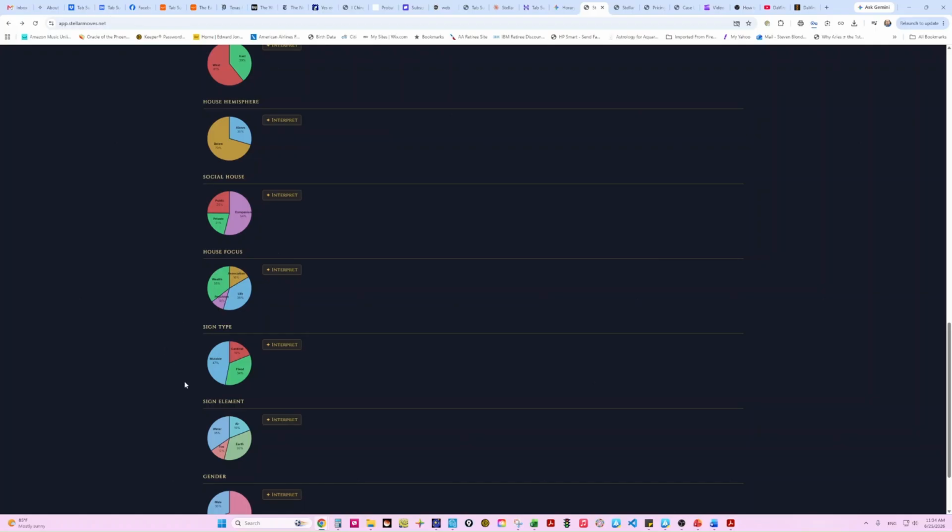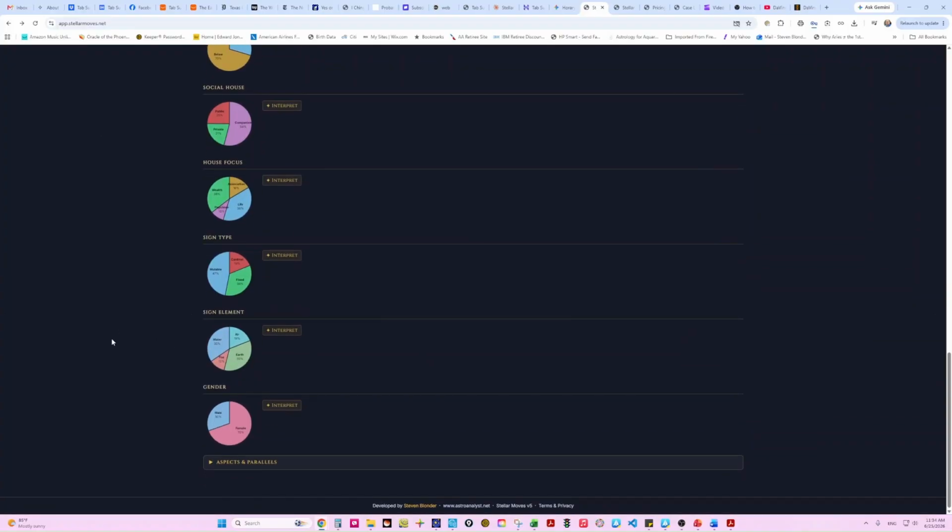The sign type, he has a lot of mutable signs. He's very adaptable, but he's also fixed in certain ways. And cardinal, he's a little limited. Doesn't like to take a lot of cardinal actions. The elements, you know, he's got a lot of water, a lot of earth. Fire is not as much, which kind of is hard to believe because of his fiery personality.